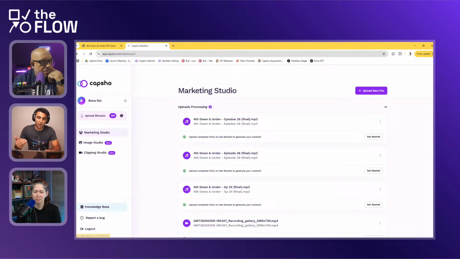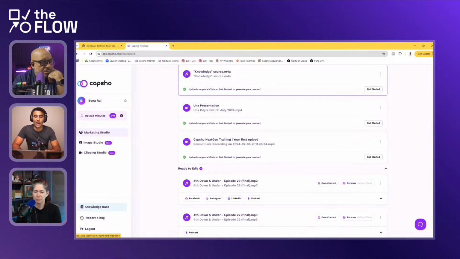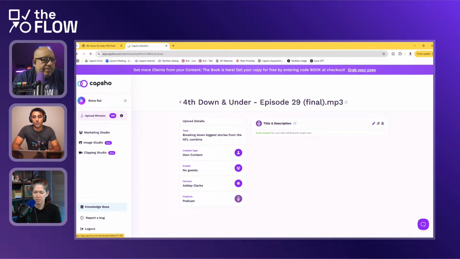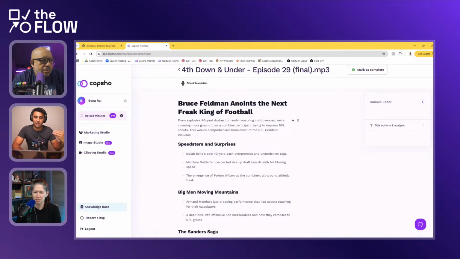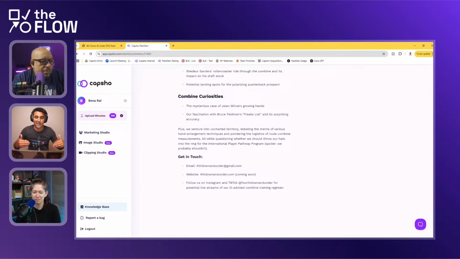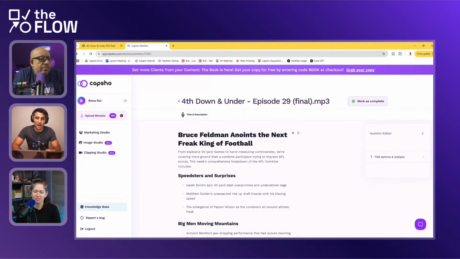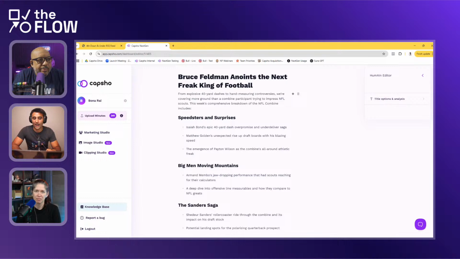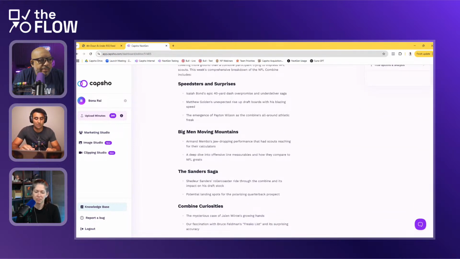So I've primed it. I've thrown in all of the different content that we've produced. It knows that for the latest episode, you can see how different these show notes look, because this is how I set my show notes up, and the get in touch, that CTA line that we do. If you add that within Capsho and then hit the mark complete button here, it tells the system, hey, what I've put in here for all the assets, this is what I want you to learn. And now it's continued to learn off the 5 episodes prior, and it's producing show notes completely different to the out of the box Capsho, personalized for me.